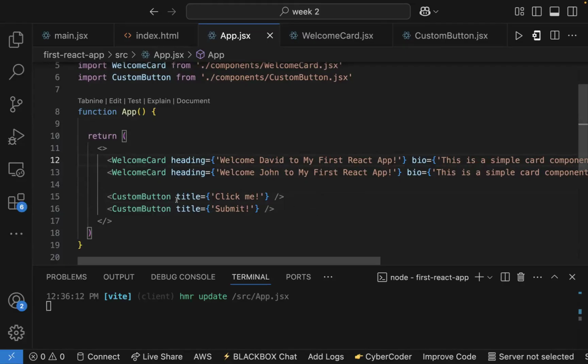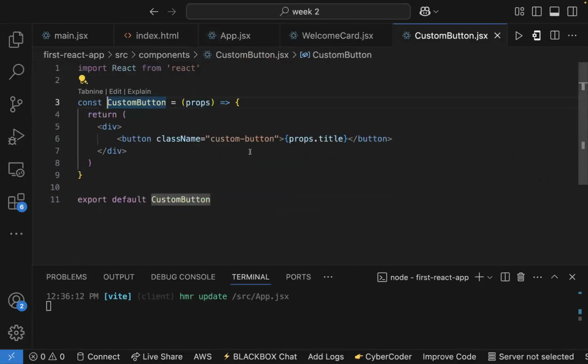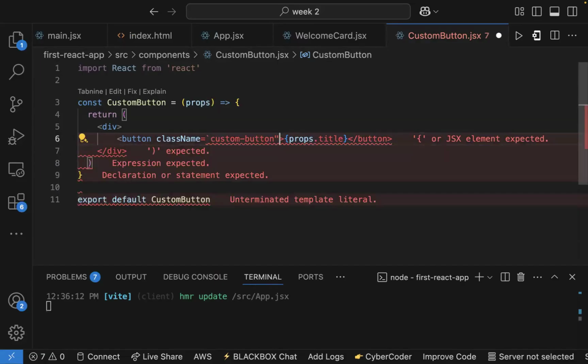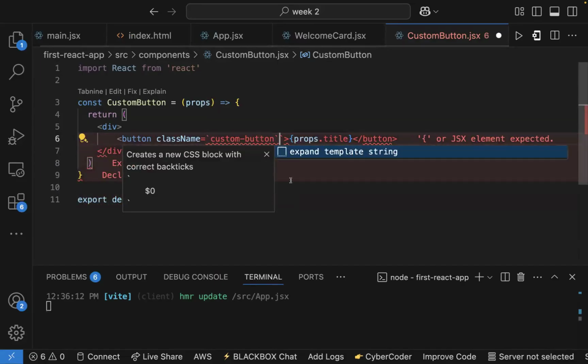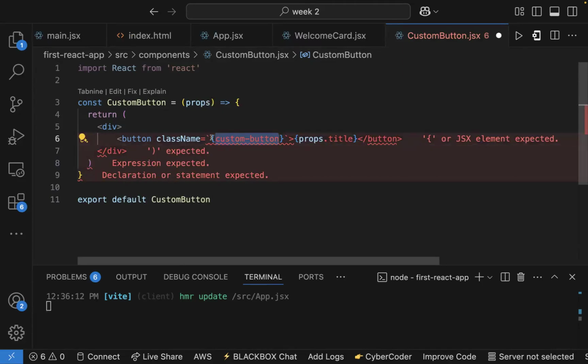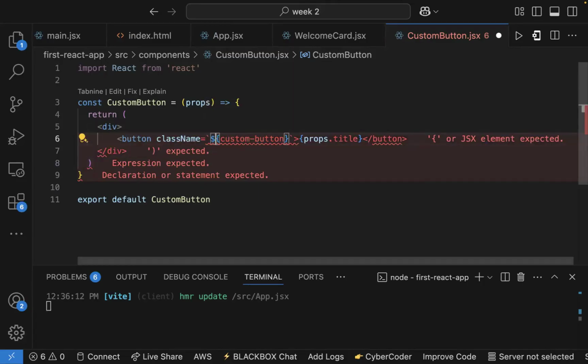Yes, so of course, if you want your buttons to have different colors, you still do the same. You still pass it as a prop. Because now you are not talking about, let's say you want to use a custom class, right?